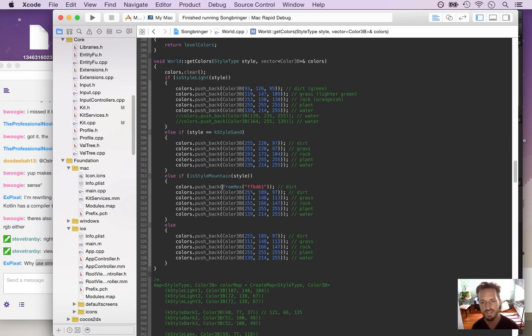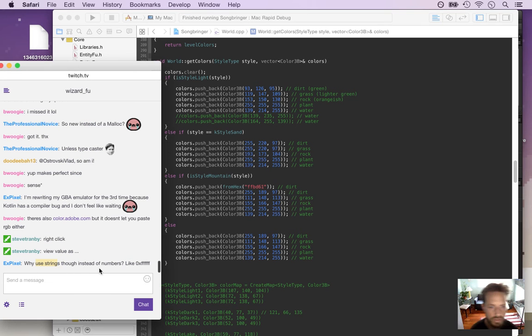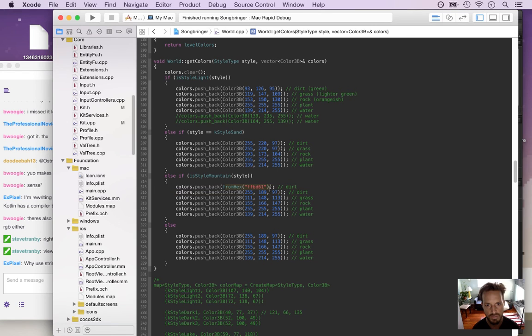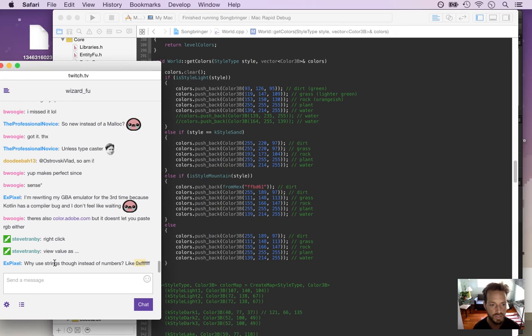you know what? No, I shouldn't even do the hex version, because I know eventually I'm going to be loading this from a string. And this happens way early in the game too. Like, this is not ever going to be in a tight loop, so it doesn't matter whether it's a string or whatever. But it's a good point, right? If I weren't loading this from data, I would do it that way.